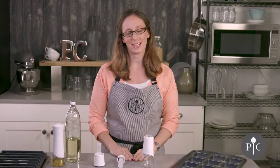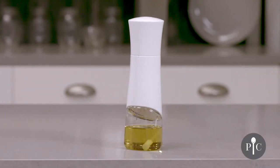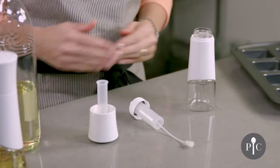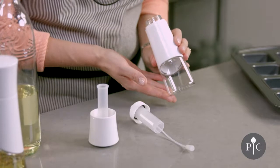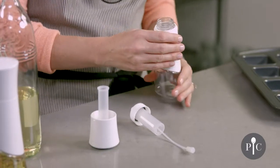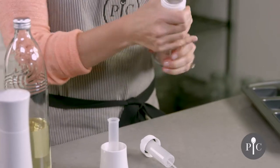Hi, I'm Jackie from The Test Kitchen and I'm here to share with you a few tips to get the most out of your kitchen spritzer. Here I have the kitchen spritzer already disassembled so that we can go through the parts and pieces. First we have the bottle with the sleeve. Both pieces are dishwasher safe and you can actually remove the sleeve for dishwashing.